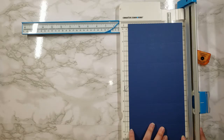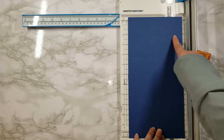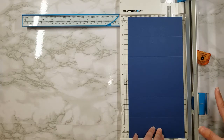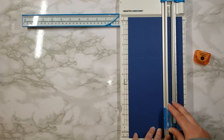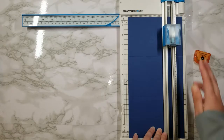Now here's the tricky part. You're only actually going to cut between the first and last scoring line. So that is between the 2 and 10 inch mark. If you have the 12-inch trimmer from Creative Memories, this is going to be easy because this line here actually marks where you are cutting on your paper. So I'll line that up, bring it up towards the top, and stop at that 2-inch mark.